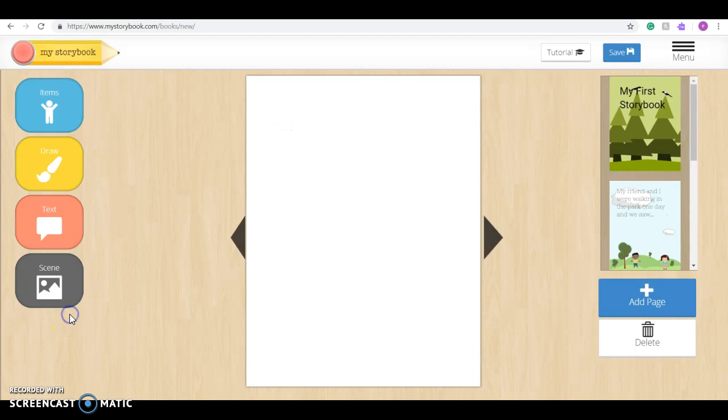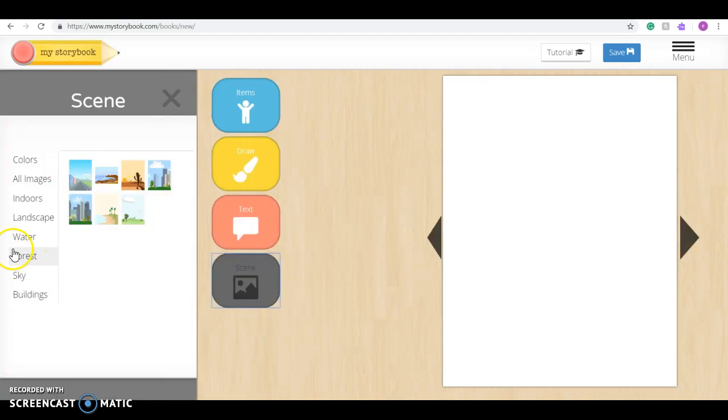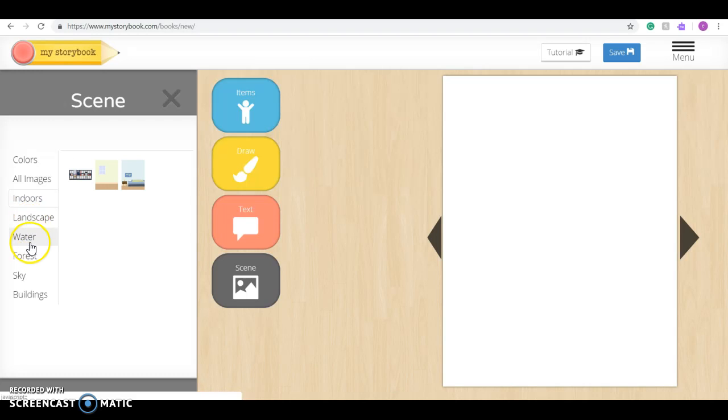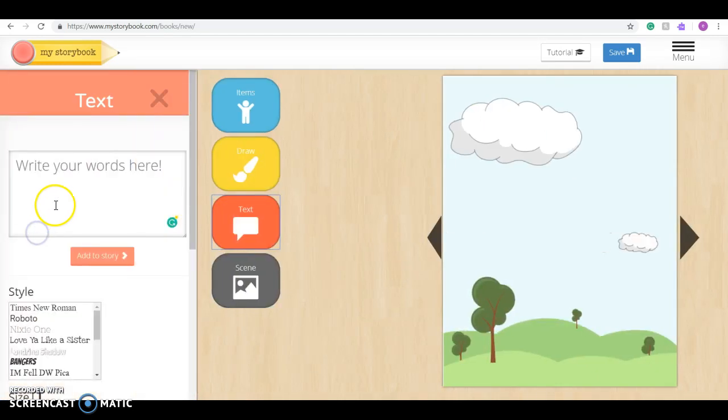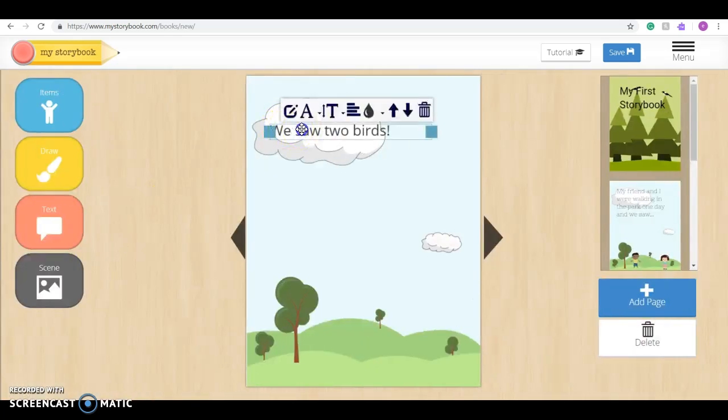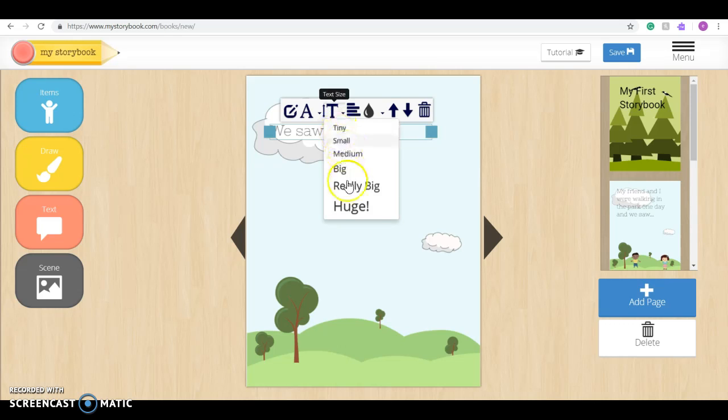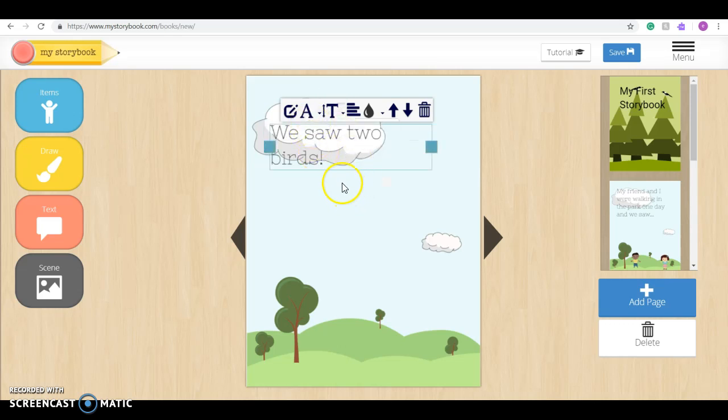So I'm going to put the same scene in again, and put text in and say, we saw 2 birds. Okay, we'll add it to our story. Change the font, make it just a little bit bigger so we can all read it clearly.